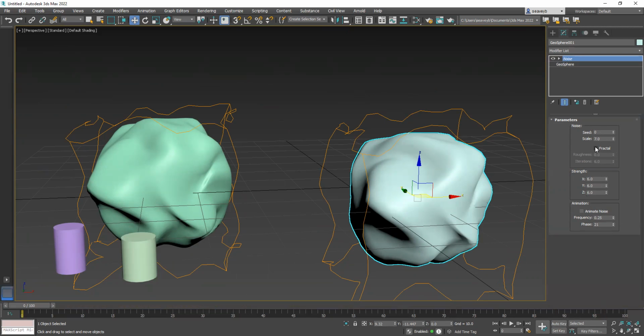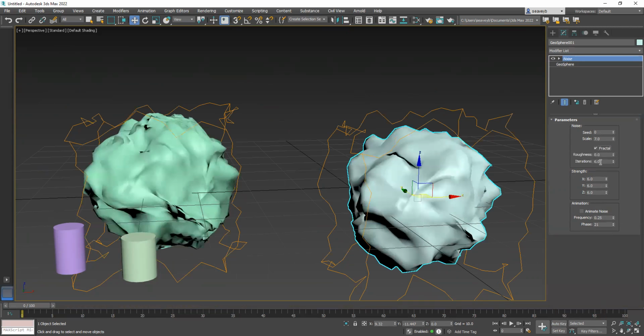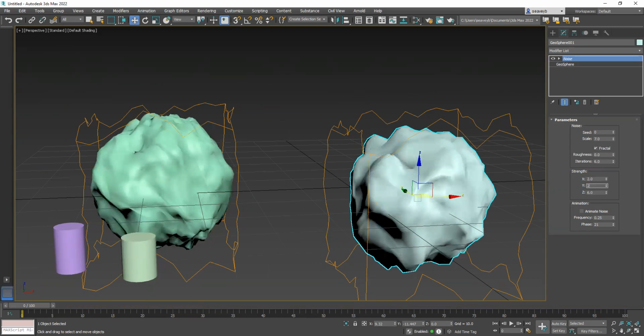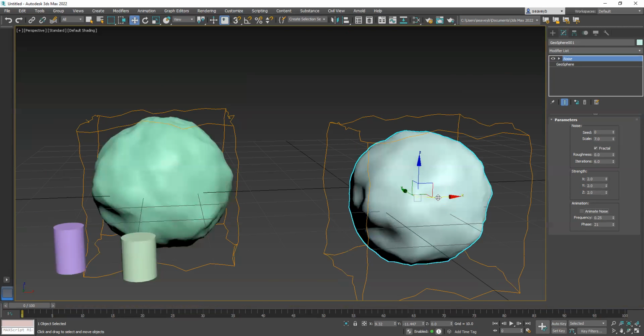Okay. Another thing you can do is, so this is just general noise, but you can add the fractals to that. So you have noise inside the noise, basically. So it breaks that down into so many iterations. And this is where perhaps I would lower the strength of this, let's put it at 2.